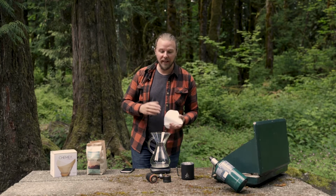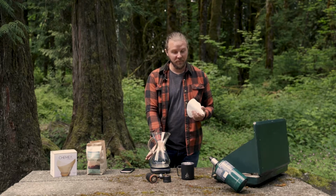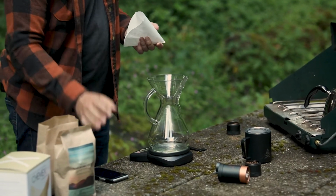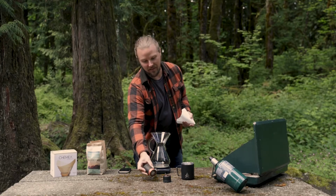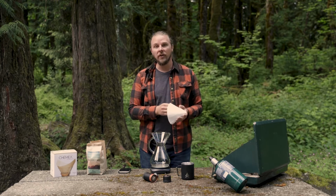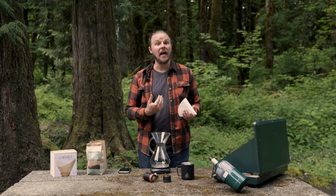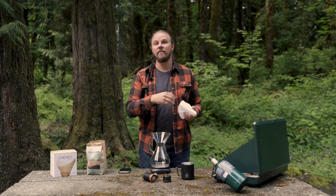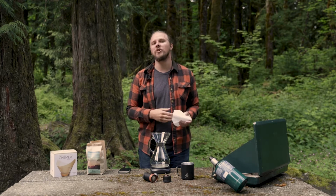Other things that are really helpful if making pour over coffee is a scale, some way to keep time. Cell phone will do just fine. Obviously we need a grinder, and I'm going to be using the Vessel Java and freshly roasted coffee, as well as water. Now with water, I suggest using water that's just off boil. So what I like to do is get it to a rolling boil, then take the lid off, let it sit for about 30 seconds off of the fire, and that gives us a good temperature to work with for our pour overs.